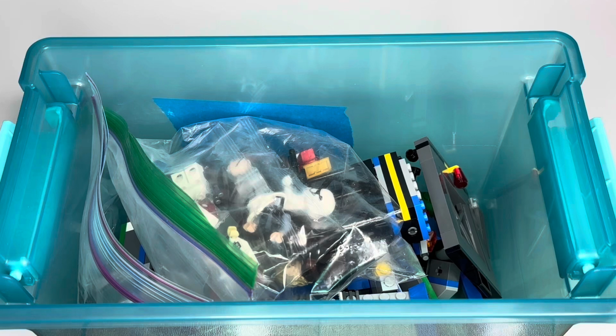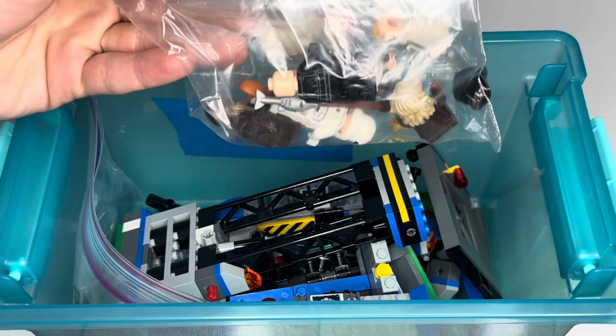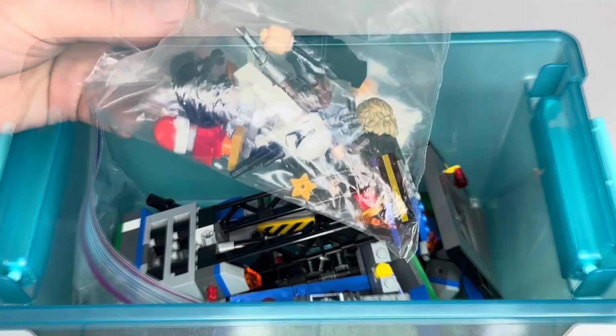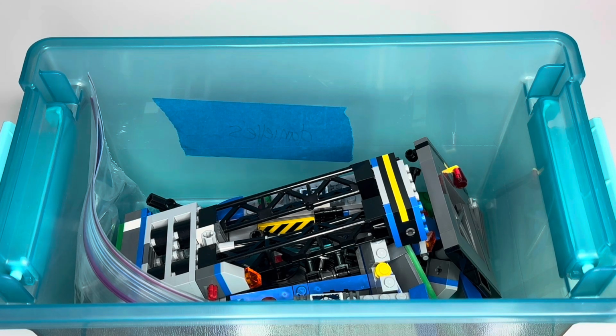I see some minifigures right on top there. That's what drew me to this at the local thrift shop. It has been a bit slim pickings on the Lego the last few trips there. So I'm hoping that they'll put some more out if they've got it, but it's really hit or miss. There's no controlling what the thrift shop has. Depends on who donates what and when it makes its way out to the shelf, and also if you get there before somebody else who might be looking for it.